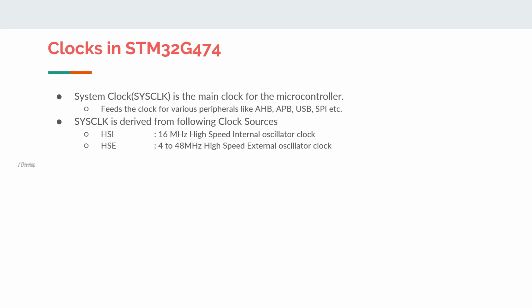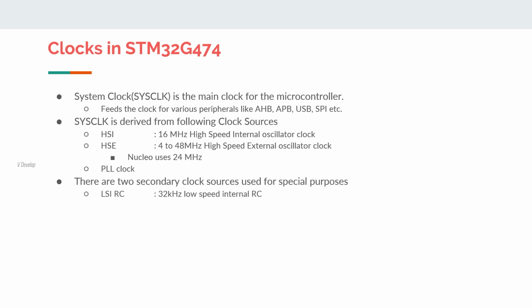So we can see this crystal on our Nucleo board. Normally we can connect a 4 to 48 MHz crystal. In the STM32G474 Nucleo board, we have a value of 24 MHz. Other than these, we have a PLL clock. It is used to generate frequencies of more than 48 MHz. So in this Nucleo board, we can get a maximum of 170 MHz. You might have noticed that in our previous projects, we have used the maximum frequency for the clock.